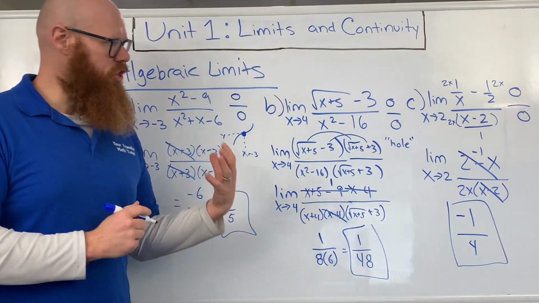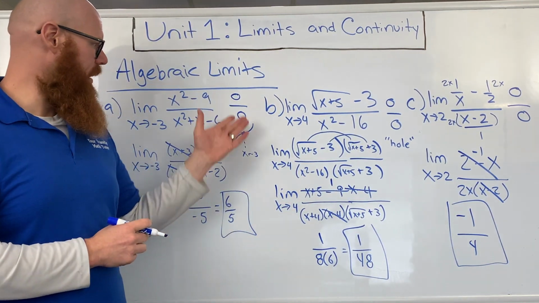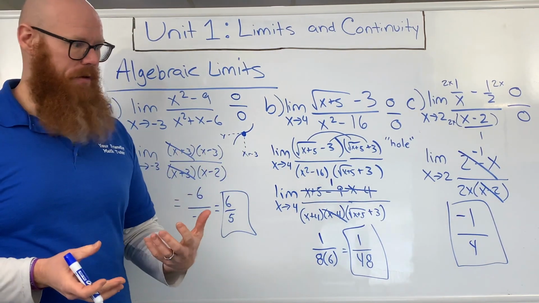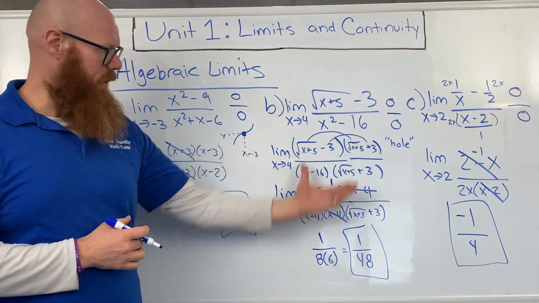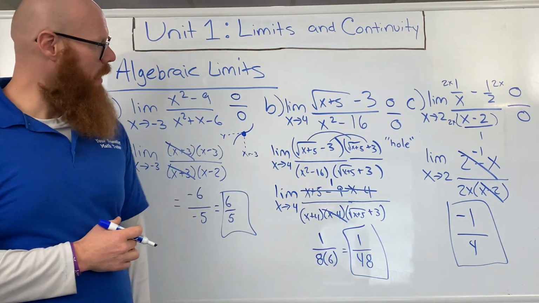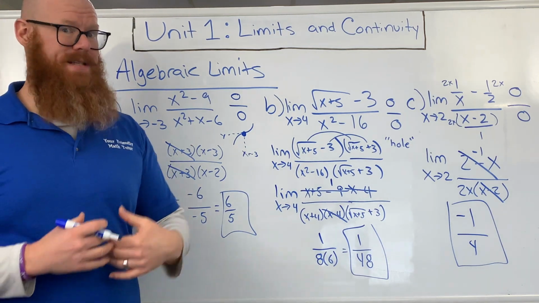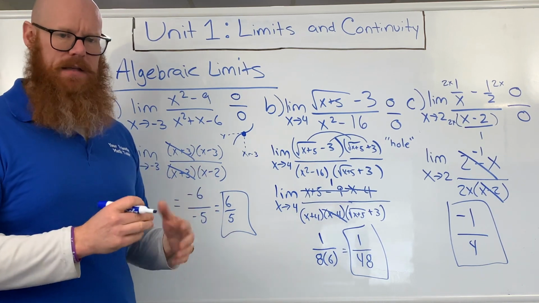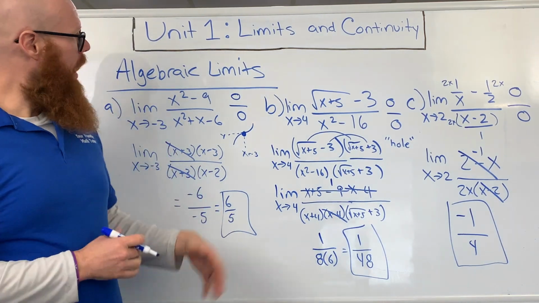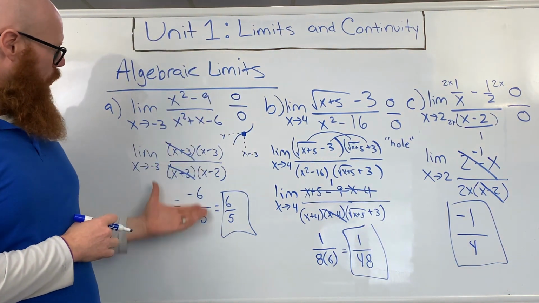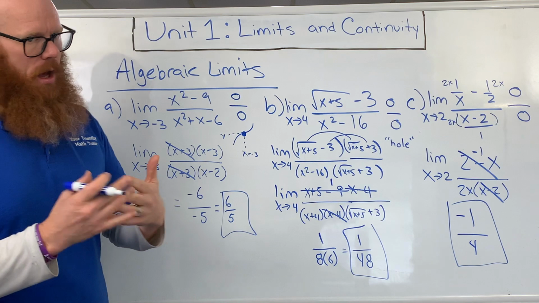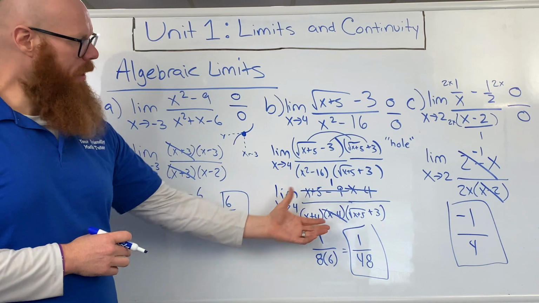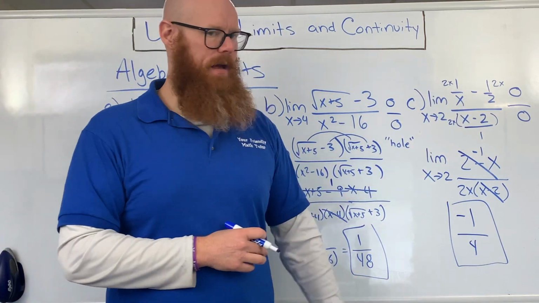All right. So these are just 3 things that you can do when you get 0 over 0. I do realize that later in the course you'll learn L'Hopital's rule, but honestly, for this one, this is still probably the best way. Maybe not. But for right now, we're going through this course in order. So I realize a lot of you may have learned L'Hopital's rule, and you might be saying, why is he not doing that? I'm trying to teach this in order, and this is just our first unit, and these are the ways that we can solve limits. There are other ways, but these are the main ways that I think are most important: factoring and dividing, multiplying by the conjugate, and simplifying a complex fraction.